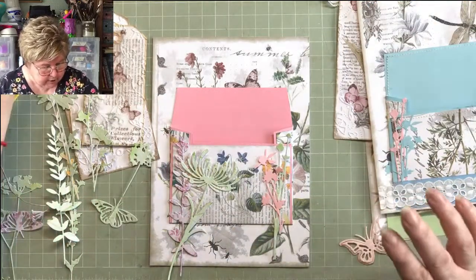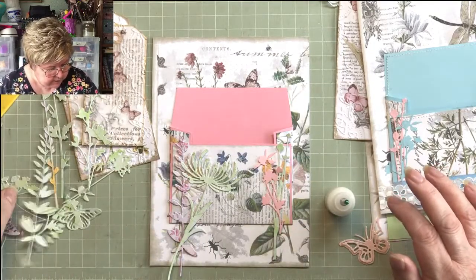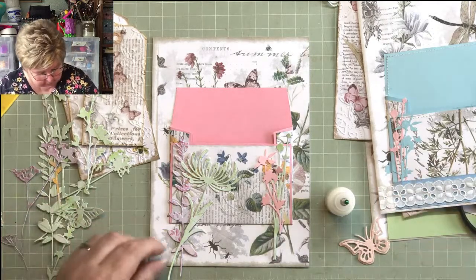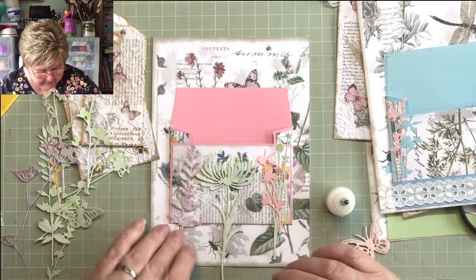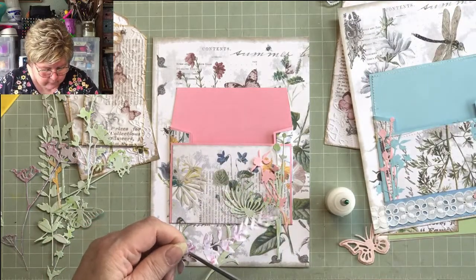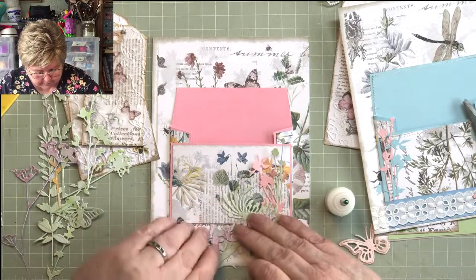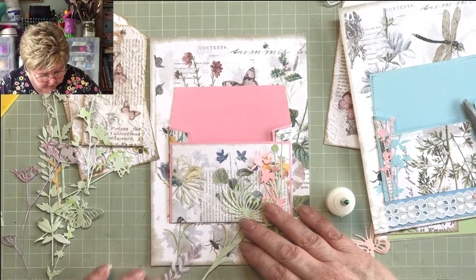Now, I appreciate that this is a bit dull and boring, so please talk amongst yourselves. Say anything that you want. Ask a question. That'd be a good idea. I'm just going to snip that off because I don't need to glue all down there. Is there anything you'd like to know that I won't be able to answer? That wasn't a challenge.